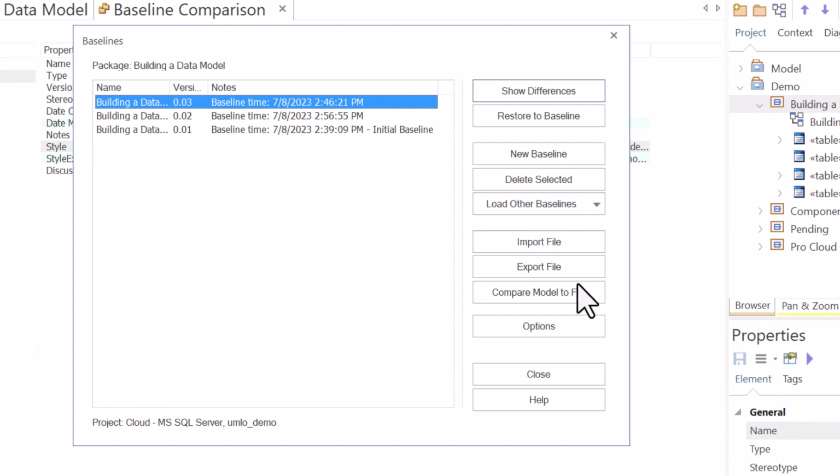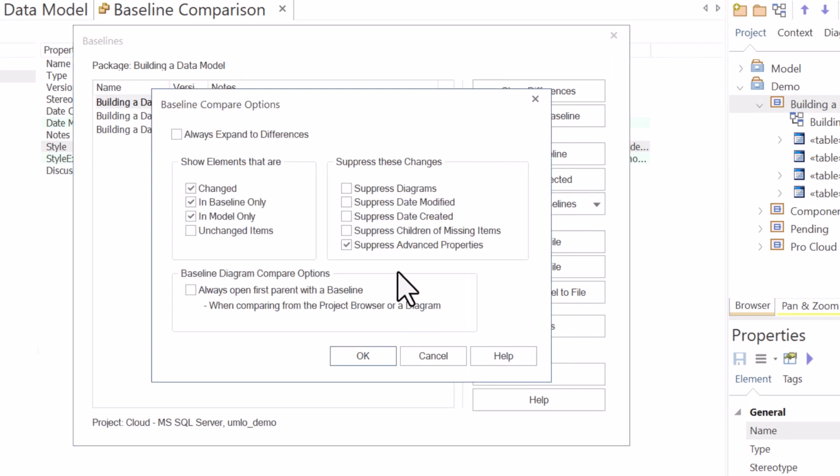And let's see, make sure options, don't mess around with any of these. Take a screenshot of what your defaults are in case you're doing some learning and some testing. You can suppress things within your baseline, but I leave all of the defaults here. I don't want to suppress anything, except advanced properties, I don't care about. Right, yep. Enough on that one. Again, there's a help button there.